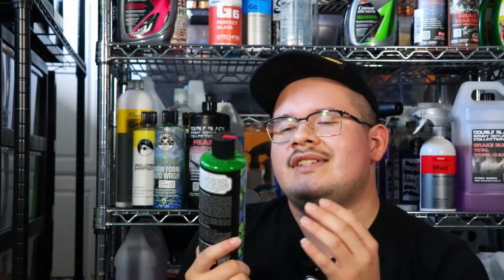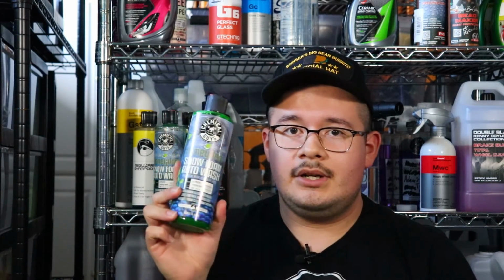Think about it. If you're trying to protect your wax and sealant, ceramic coating, and all that stuff with a pH neutral soap, it's not going to clean any of the grime or traffic film, or worse, tree sap. So for people to say that Honeydew Snow Foam cleans is completely misleading, because pH neutral does not react with anything. It's such a dead formula that honestly the only thing that Honeydew Snow Foam is going to clean is just surface contaminants.